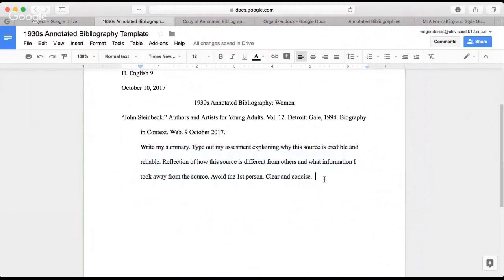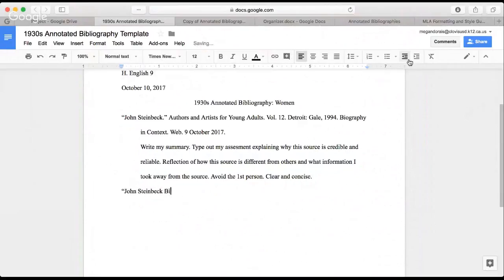When I'm ready to start my next source, my second source, I'll hit enter. Notice the cursor's over here, but we want it out here. So we have this little lip. It's like a sticky note that you would put hanging outside a book to show that we're starting a new one. It's the same concept. So I'm going to push my cursor as it says decrease indent. And I'm going to come back over here, and now I'm going to type out my website that I found.